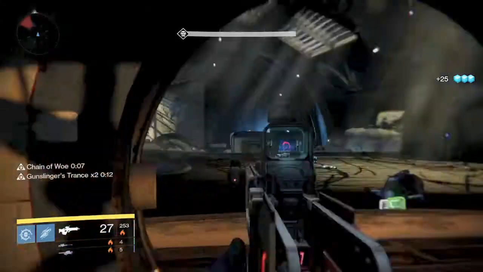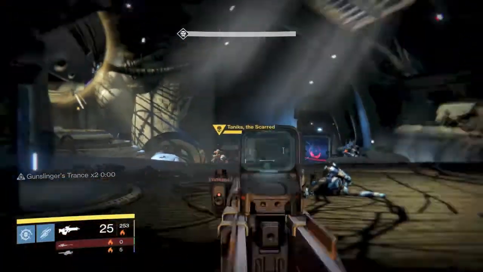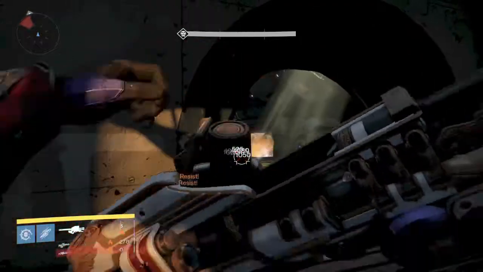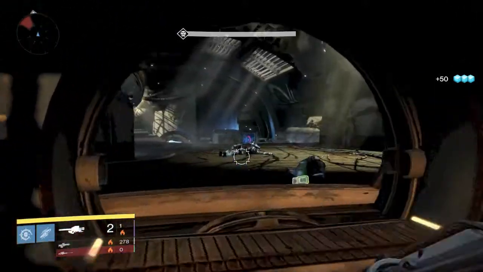To damage Taniks, to move him completely out of this room, just get your sniper out and just shoot him from a distance. He won't hurt you. You know he's going to teleport out when those two captains, ultra captains, spawn to the right down there. That's when you know Taniks is leaving the room. Focus fire on those captains, especially with solar burn on. They will do massive damage to you as well.